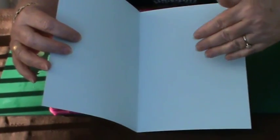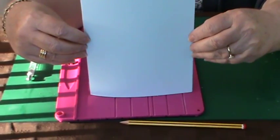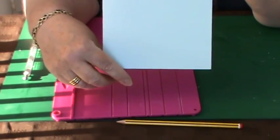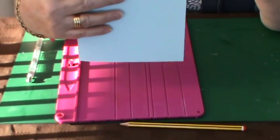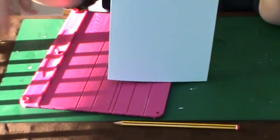That crease inside allows you to place your verse or card liner inside, and that, as you can see, is a fairly standard size card. Having done that, then you've obviously got the opportunity to have it landscape or portrait, and you would just decorate or, well, do whatever you wanted to do with it really. It's just a nice sized card, and it suits a lot of purposes, so that's that one.